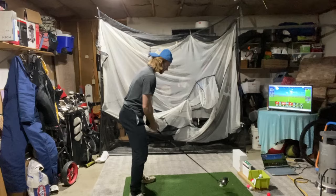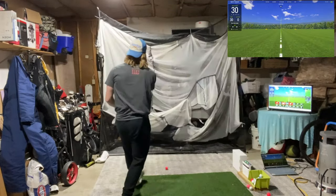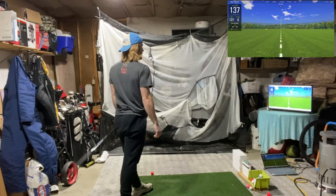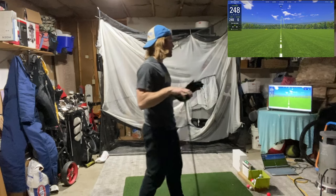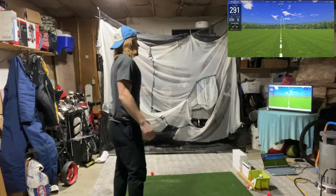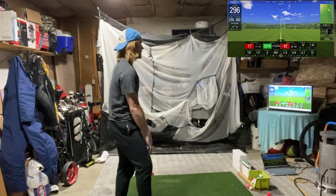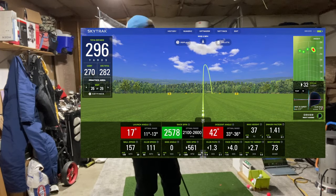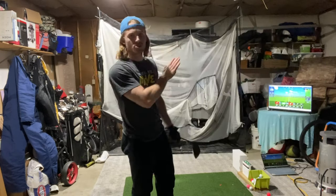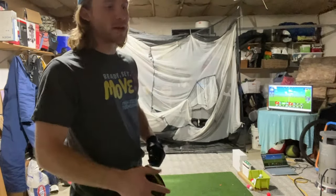A smoother transition — I feel a little quick from the top, so just smoother out and then we go. That's better. Still had some spin right, but that was more of just a fade. 32 yards right — I'll really take that any day of the week. You can see how that spin is now in the green range, the optimal range according to SkyTrak.